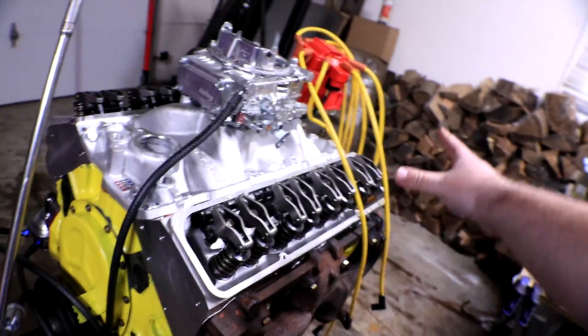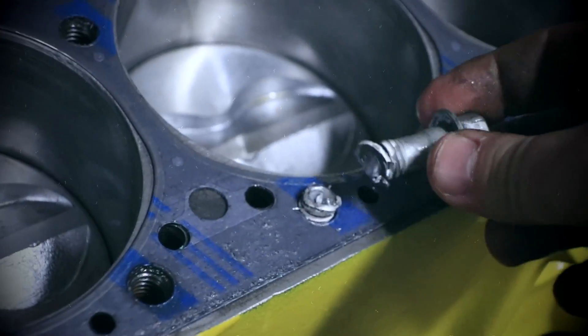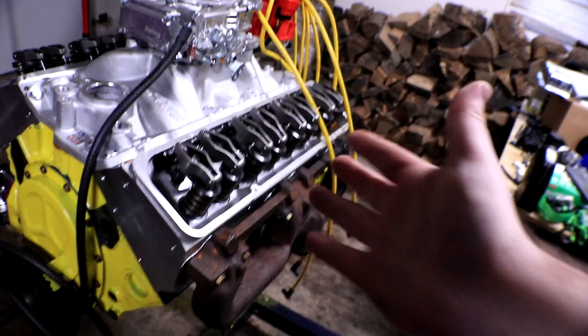Our next grouping of items is in the heads — something we've already struggled with. We broke head bolts and had issues tightening all of the rockers down. After getting some advice, I've been told that all of the exhaust valves, the intake valves, the springs, and the push rods probably need to be replaced. This has been an overwhelming piece of advice from so many people in the comments — you need to double check the clearances, the valves, and every single piece of those heads, because you should never put heads on directly out of the bag from shipment.